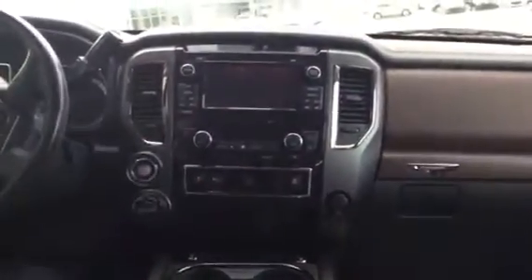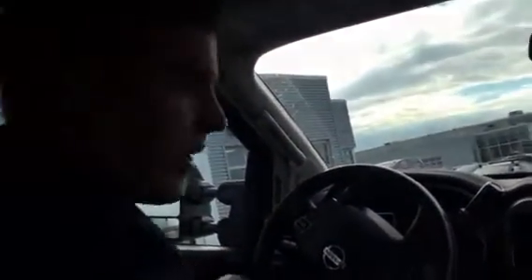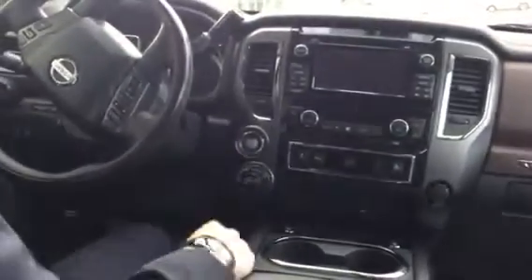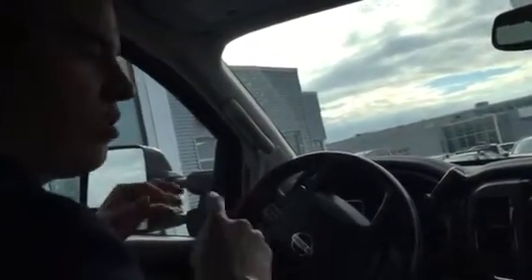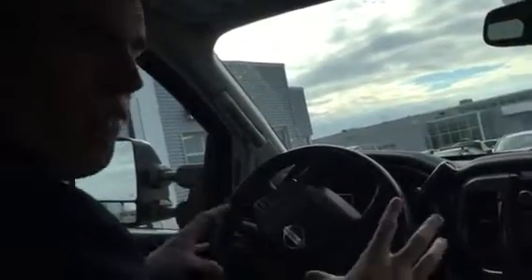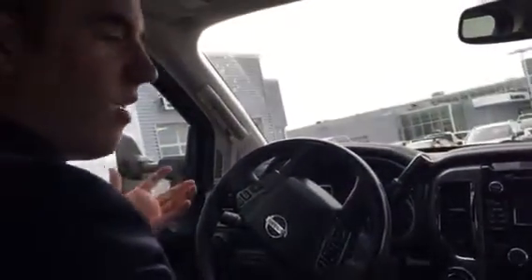I'm going to hop in the front. There's a Rockford Fosgate sound system in here, there's a touch screen, and it is a push-button start. When you're starting it on a cold morning — because obviously we live in Alberta — once you push that button, it's not going to start until the glow plugs are ready. You don't have to wait or guess — you just hop in, press the button, and it will wait for you. No more yelling at someone for ruining your diesel.